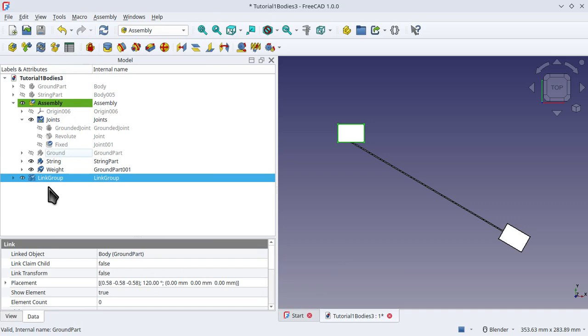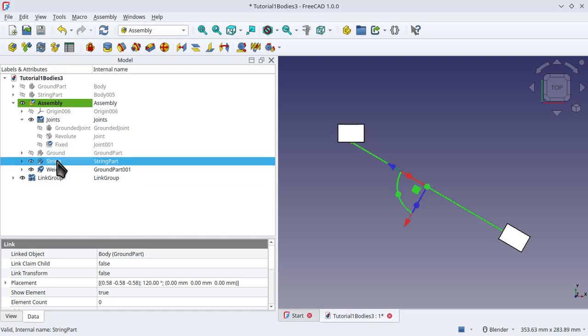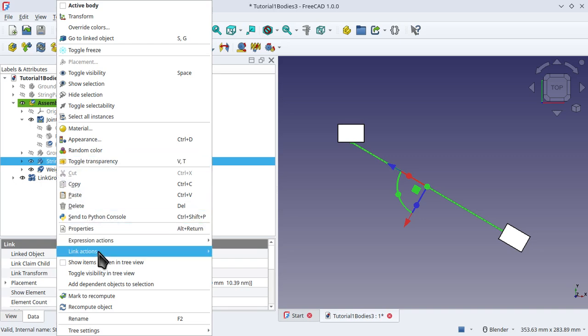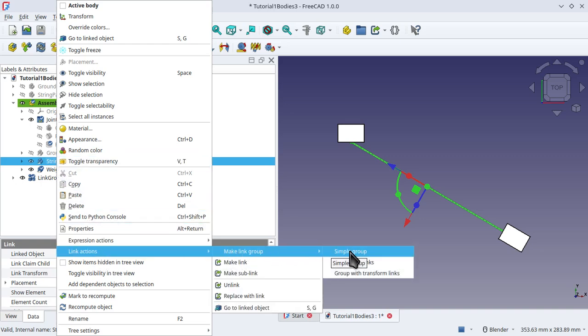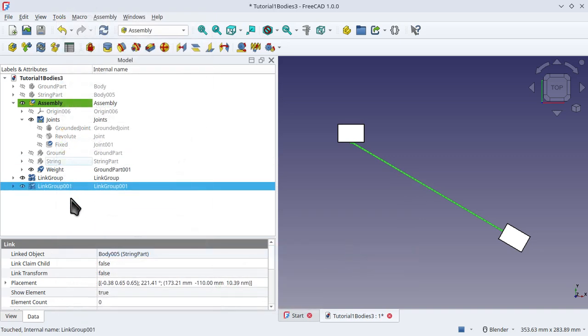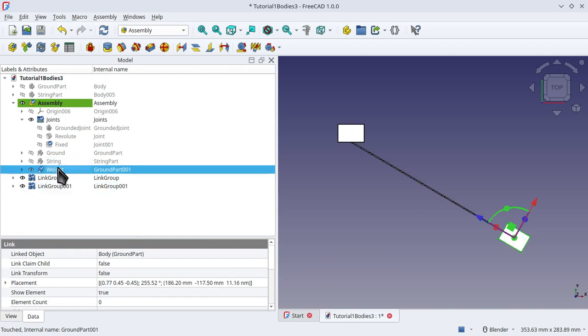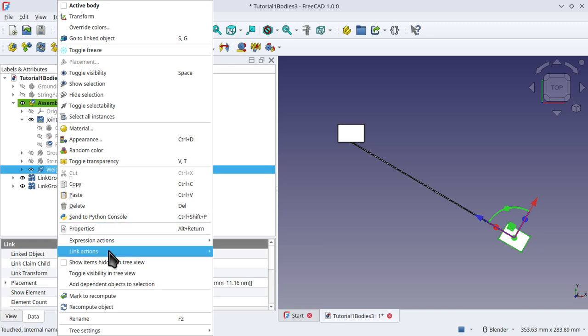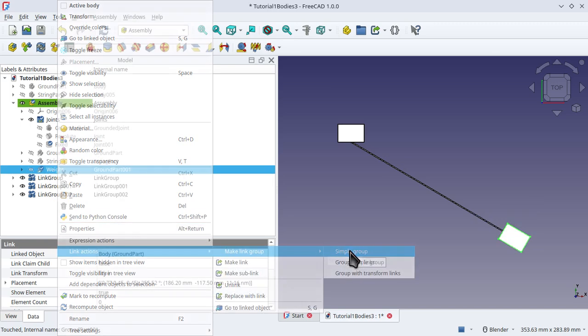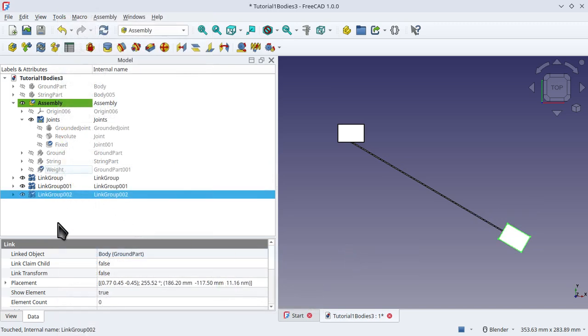Okay, so I've got one body now, one body for my mechanical simulation. Go to this one, right click, link actions, make link, simple group, 2 bodies. Select that one, right click, link actions, make link, simple group, 3 bodies.